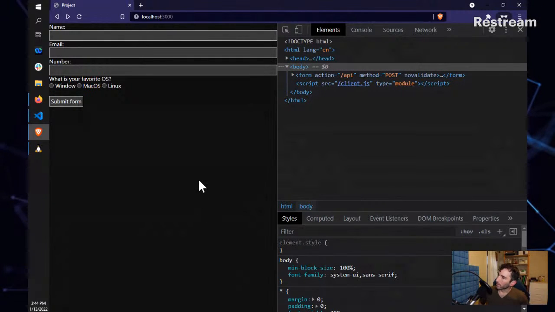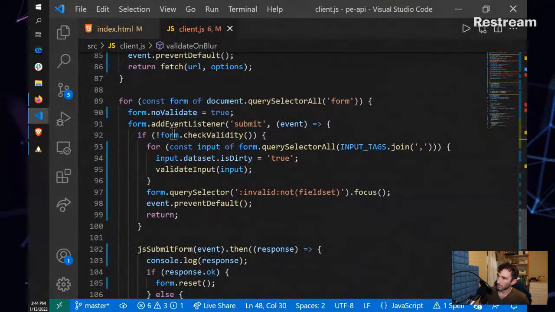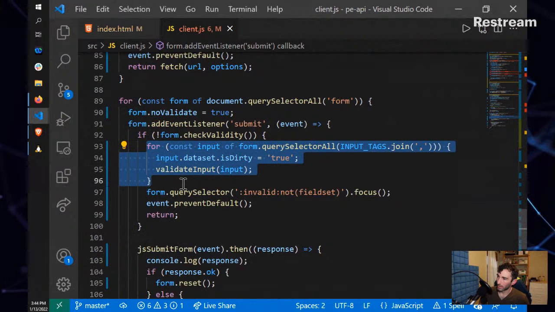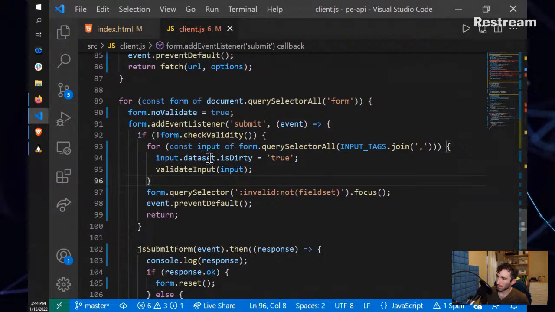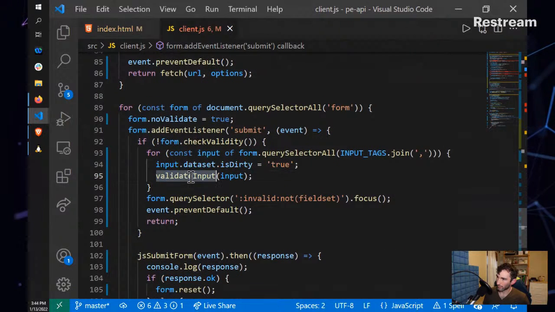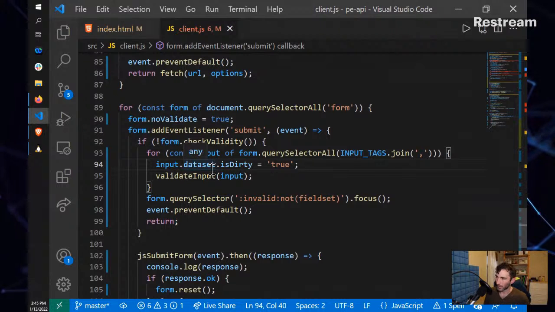So let's see if this is working. In theory, when I click submit form, the event handler for the submit event should check the validity state. And because I know right now the form is invalid, we should be going through each of our inputs in that form and setting the dirty state to true, which doesn't actually matter to run this function because now we're running it anyway, and this function doesn't care about the dirty state. But we do want that dirty state to be set, because then when someone goes back and highlights the first element, we want that live updates for the errors.